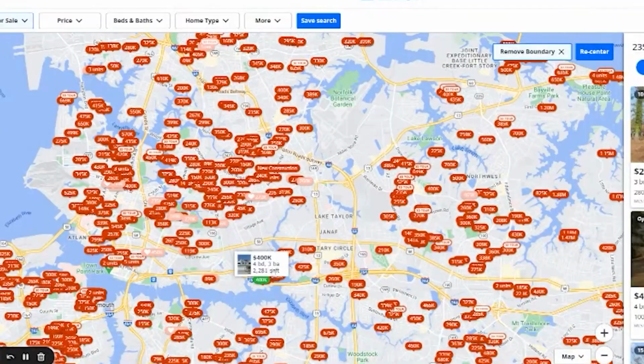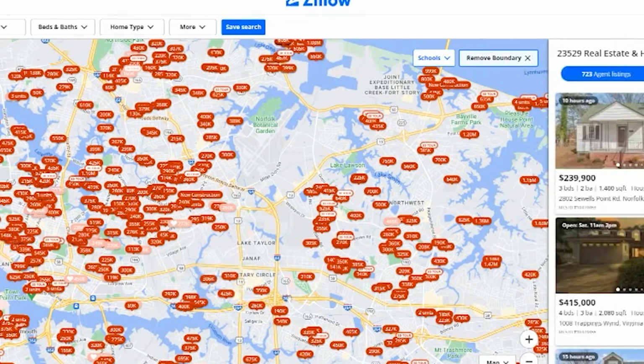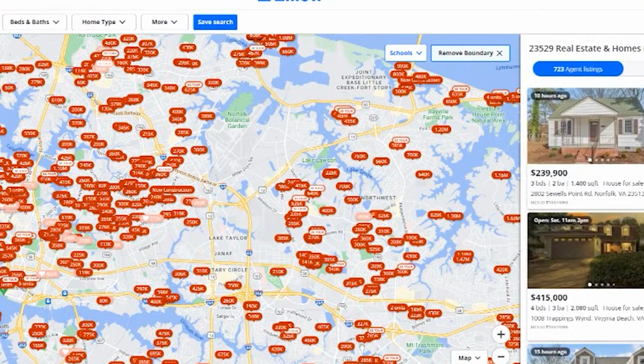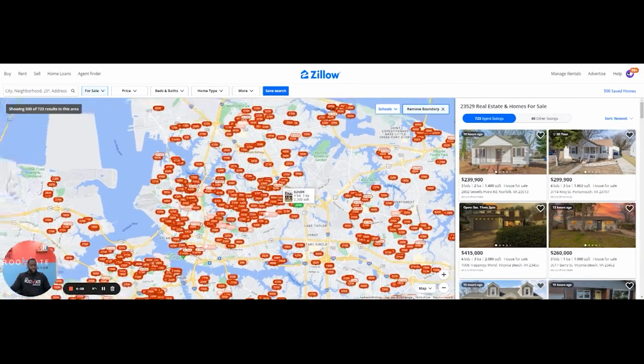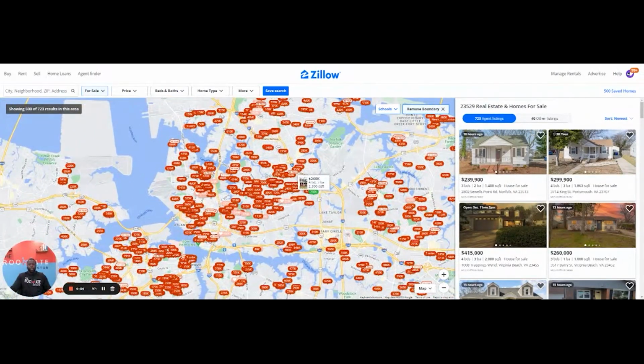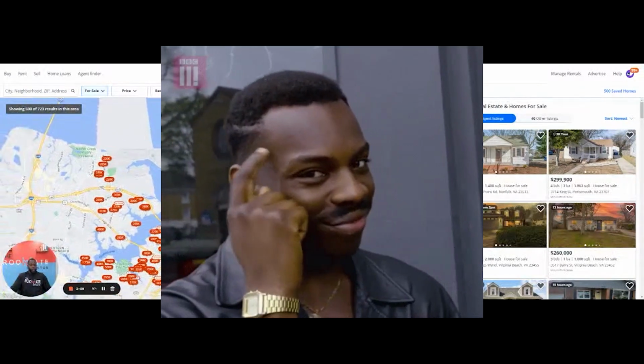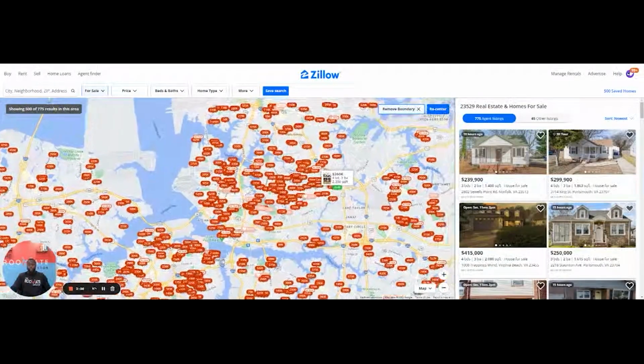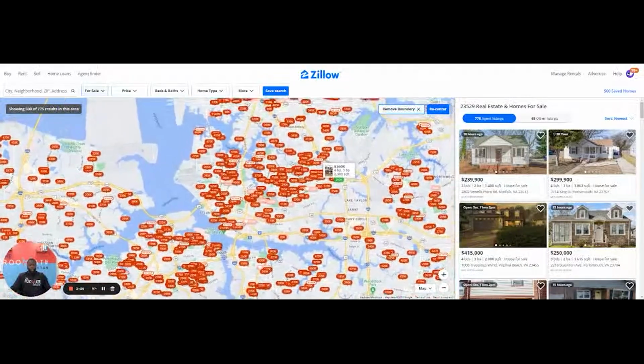As you can see, this area right here, $400,000 houses, $500,000 houses, this may not be the best area to invest in. This is part of just learning your market and knowing your market. And then the more you learn, the more you'll know. So this is one way to learn your market. You can just look around and see home prices.